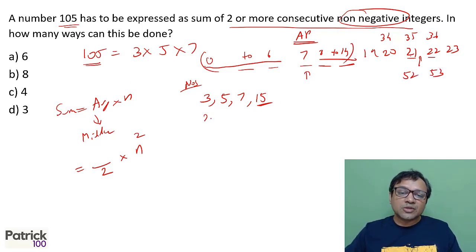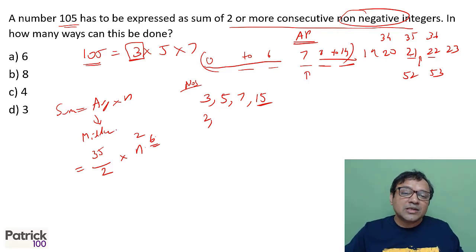So 2 numbers is possible. 4 numbers is not possible because 4 divided by 2 will be 2, a multiple of 2. No. Let's look at this. 3. Since there is 3 out here, n can be 6. 6 divided by 2 will be a multiple of 3. And here it will be 7 times 5 is 35. 35 upon 2 will give you 17.5. So 6 numbers with the average of 17.5 is possible.